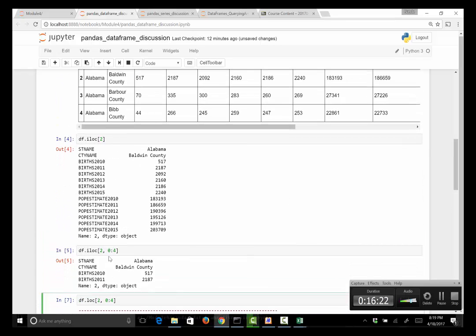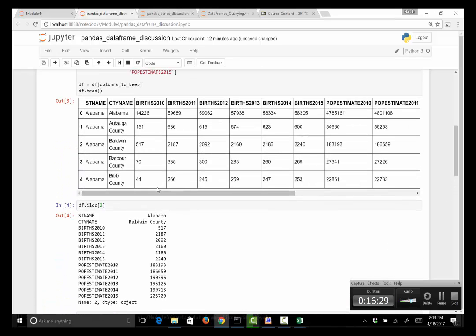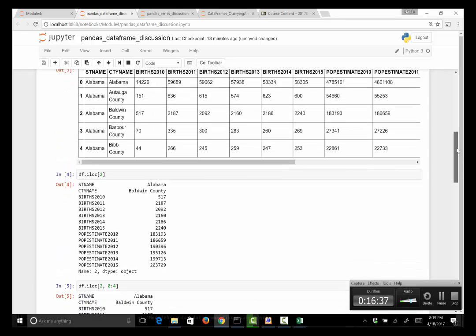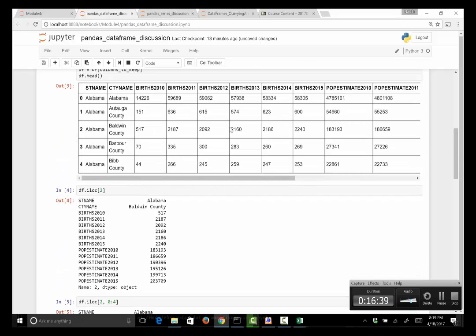It will work only if the integers are serving as the labels themselves, as they are in the case of the rows. But in the case of the columns, they actually have labels and not just the integers to indicate the column.